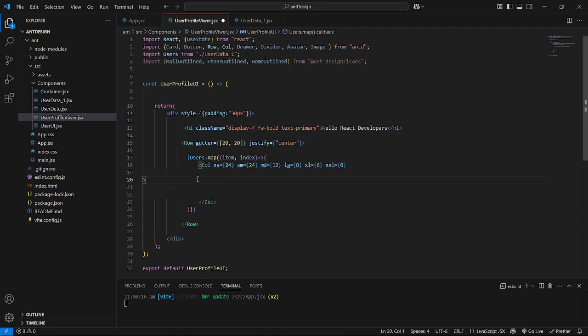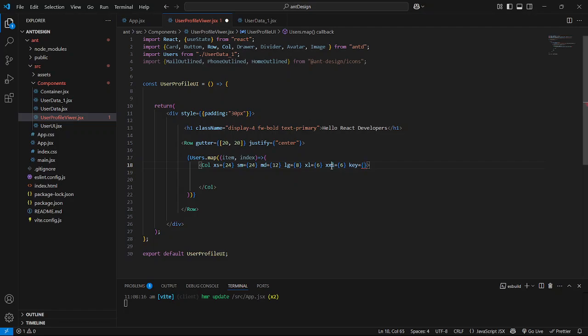So guys, this is it. Let me bring it in the same line. We can give another prop, which is known as the key. Key is used internally by React to keep track of the changes inside the list component, on the iterating components or UI.